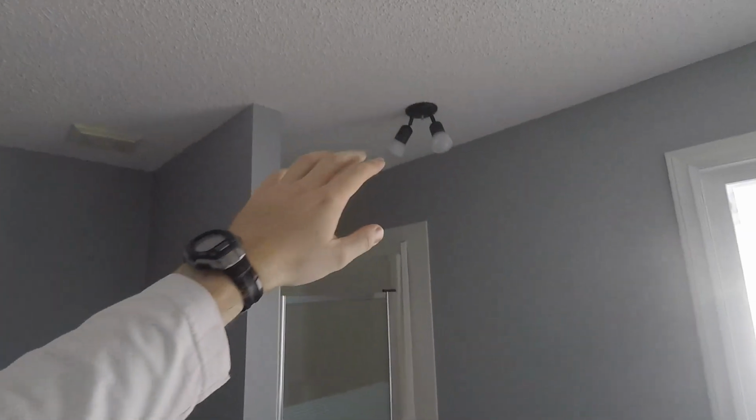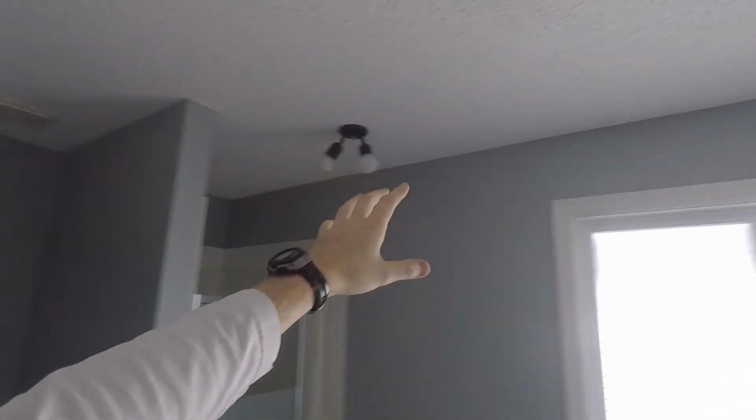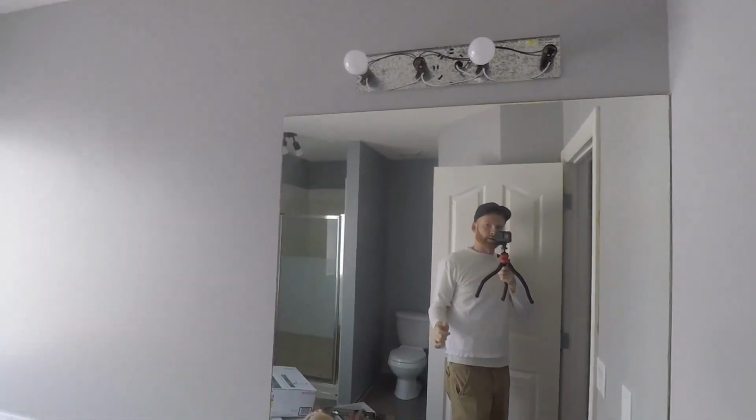That's pretty much it. The only other thing, guys, that we're really waiting for is, remember we spray painted that light, but we got new lights for the bathrooms. This bathroom, the bathroom right behind us, and the one downstairs. We're just waiting for those 3 light fixtures to come in as well. I think it was the end of June, or maybe mid-July too. And then we have the washer and dryer coming in mid-July as well. So we've got some things going on.